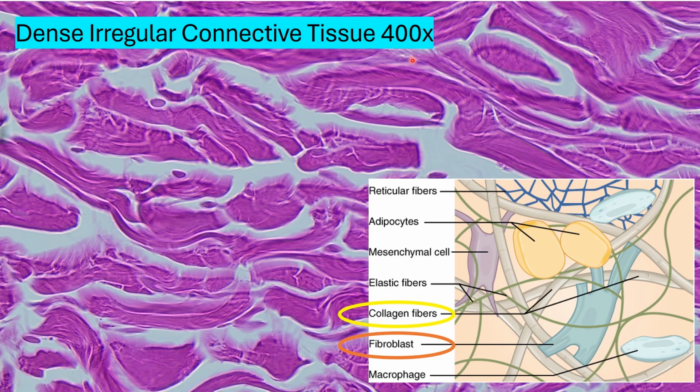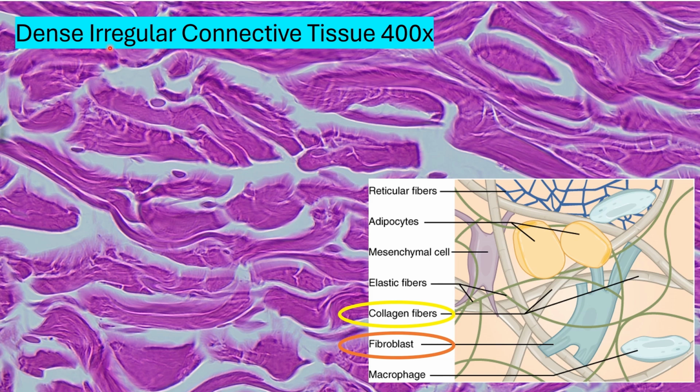So now we're at 400 power in the dermis, but do note that this is actually a different specimen in that the fibroblasts, the nuclei are right here, here, and here. Note that they are circular to oval in shape, but they don't stain quite as well as the last slide. But where this slide is a lot better at demonstrating is the collagen fibers. And do note that the collagen fibers are densely bundled together, therefore that's dense.